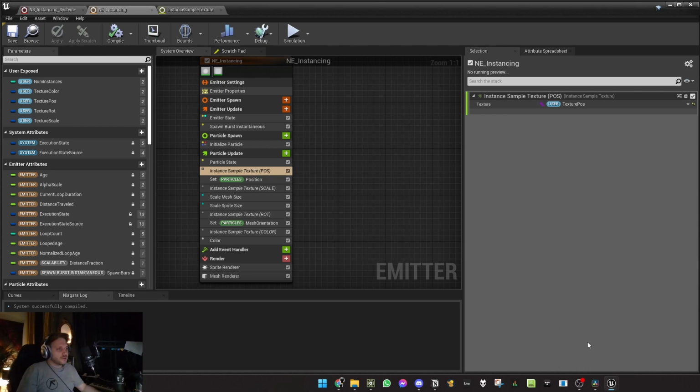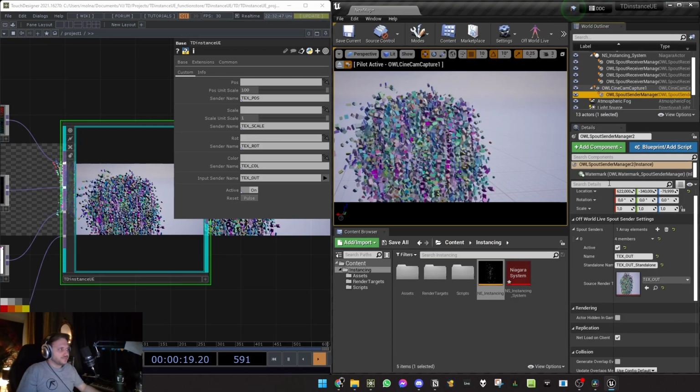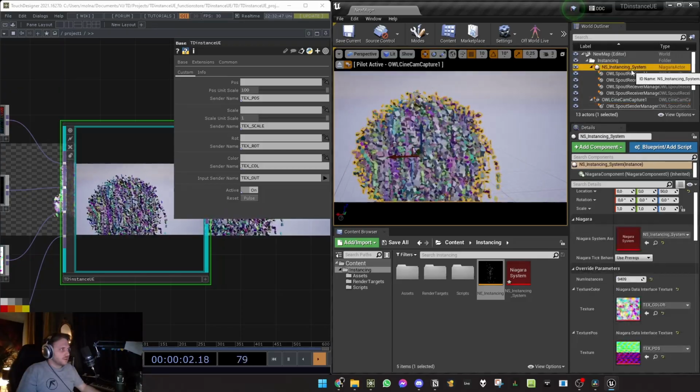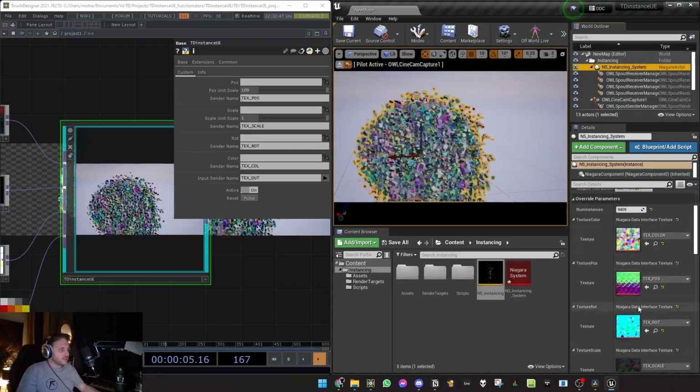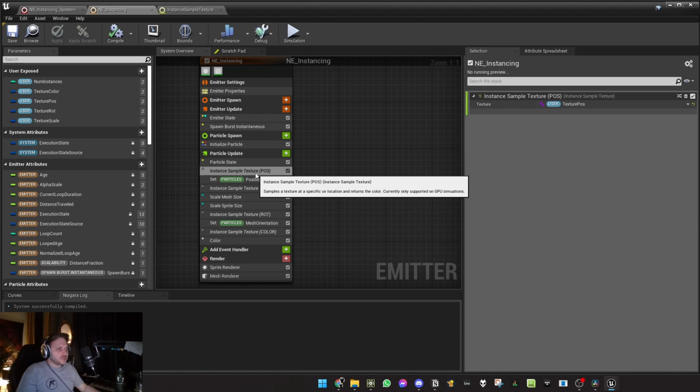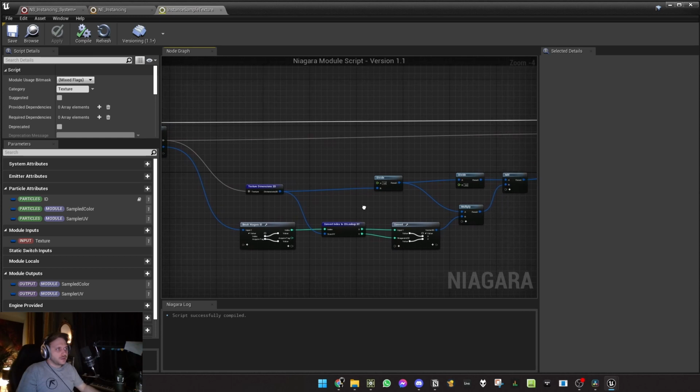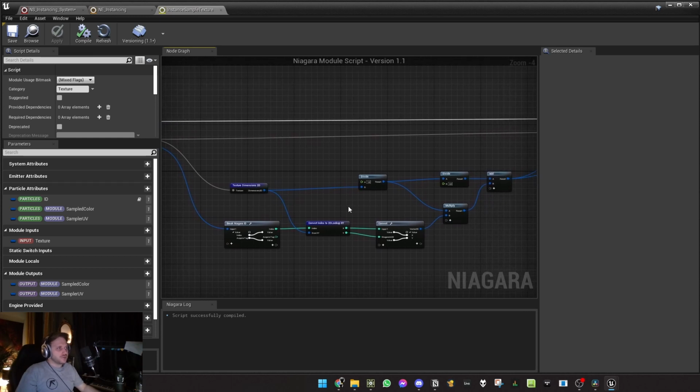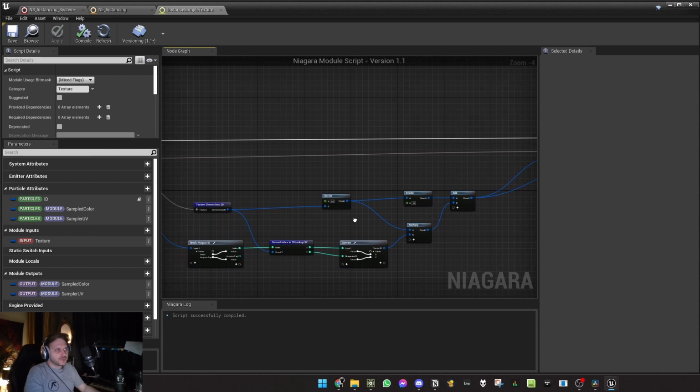So if we go into the editor, like that, and see this, these are the parameters that we are getting, the texture parameters. So we are sampling all those parameters, the textures. But what's important is that we have to sample the middle of the pixel, because if you sample between two pixels, that will give you some glitches. So we always sample on the very middle of the pixel. This is the math for that.